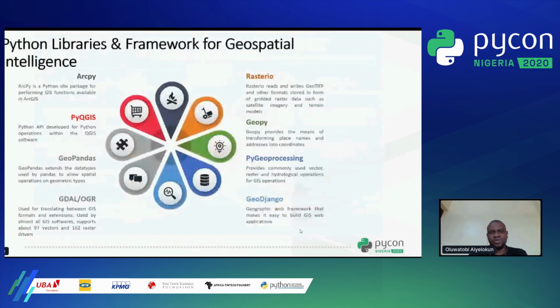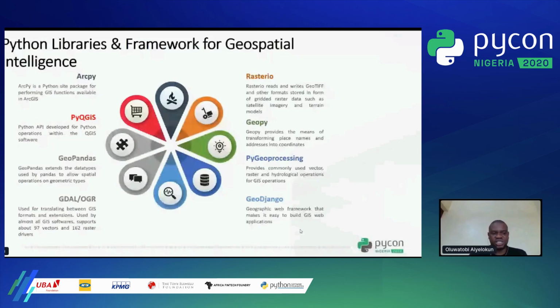Python libraries and frameworks for geospatial intelligence. We have ArcPy. If you are used to Esri ArcGIS, you would have come across ArcPy. And then we have PyQGIS for the open source. And then we have GeoPandas, the geographic part of pandas. Pandas is a library that is used for data science.